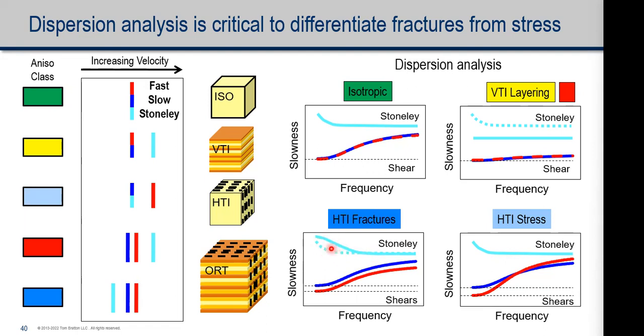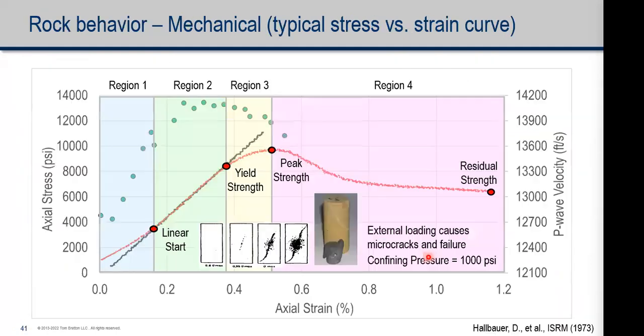And this is what we would call the permeability effect that we see, which is a function of frequency itself. And in fact, it's very large at low frequency, and you can't see it at high frequency. And then if you're stress-induced anisotropy, you get this classic crossover in dispersion, and the Stoneley looks the same as it does in an isotropic. So what does all of this mean in terms of rock behavior and geomechanics?